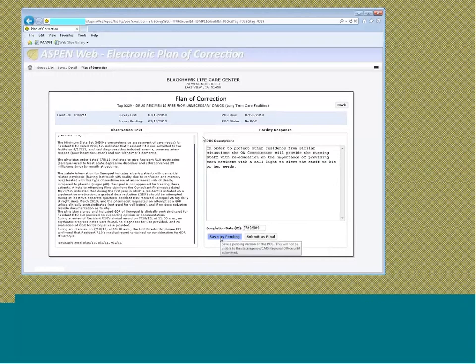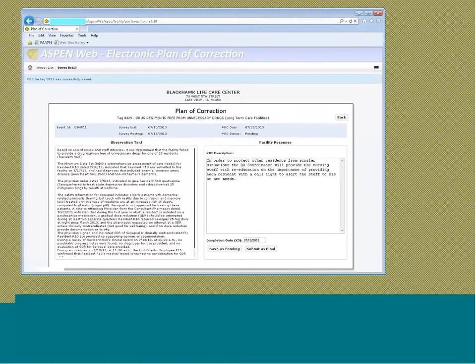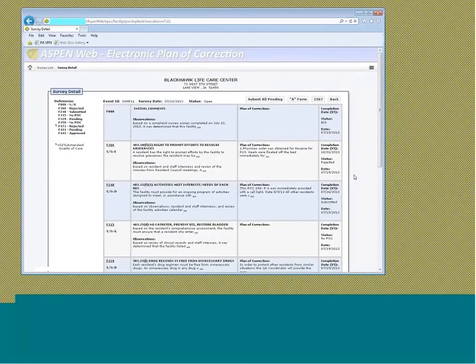Notice that at this point, we want to save this as pending. So I'm going to go ahead and use the Save as Pending button this time. And what that does, notice, is it changes the status immediately to pending. I could continue to type additional POC information here if I so chose, and then save that again if I needed to. But in this case, once I save this as pending, I'm finished with this tag. Maybe I'm going to go out and work on some of the other tags. Notice that I already earlier today worked on tag 431. It's already at a status of pending. So now I have two tags which are pending submission to the state agency or regional office.